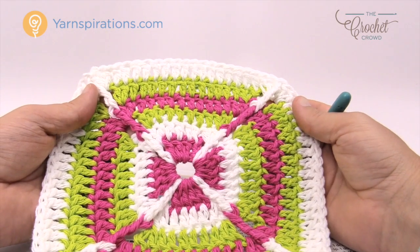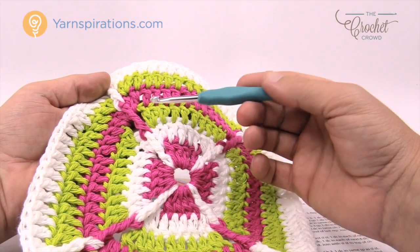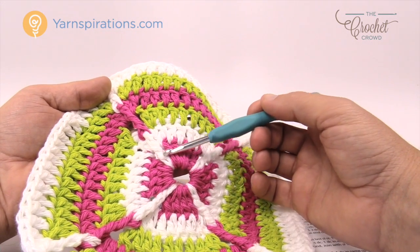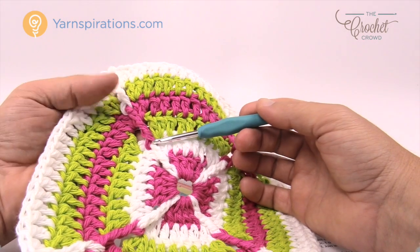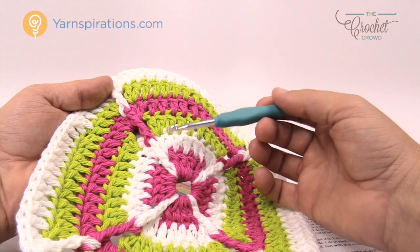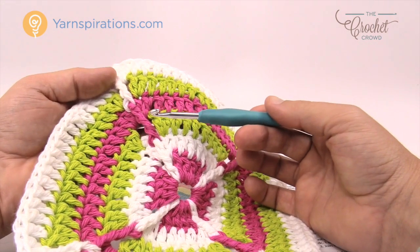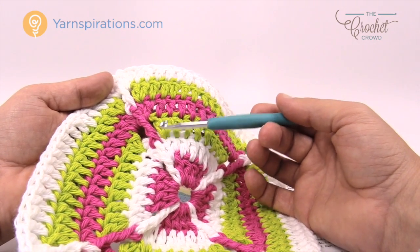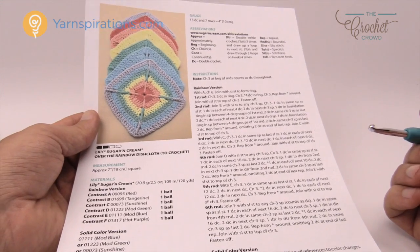In today's pattern we're going to be going around starting from the center and working our way outward. Do you notice that you do not see any green on the edge? There is a pink and then white, but this is white coming down across into the pink. So you have green and pink, and then the pink coming down across to the white. Whatever color every other line is, it will come down and cross over. Where you're going to get confused is right in this corner piece, because the way I read it — being very literal — I read it wrong. I'm going to show you where I made my mistake so you can get this done a lot quicker than I did the first time. Here's the pattern — a lot of words — and I'm going to be breaking it down into human language and showing you as we go.